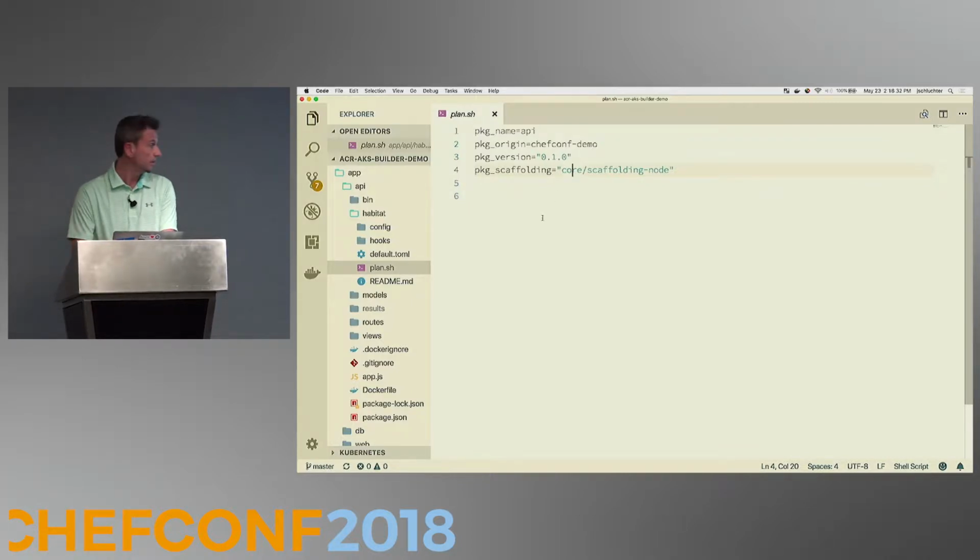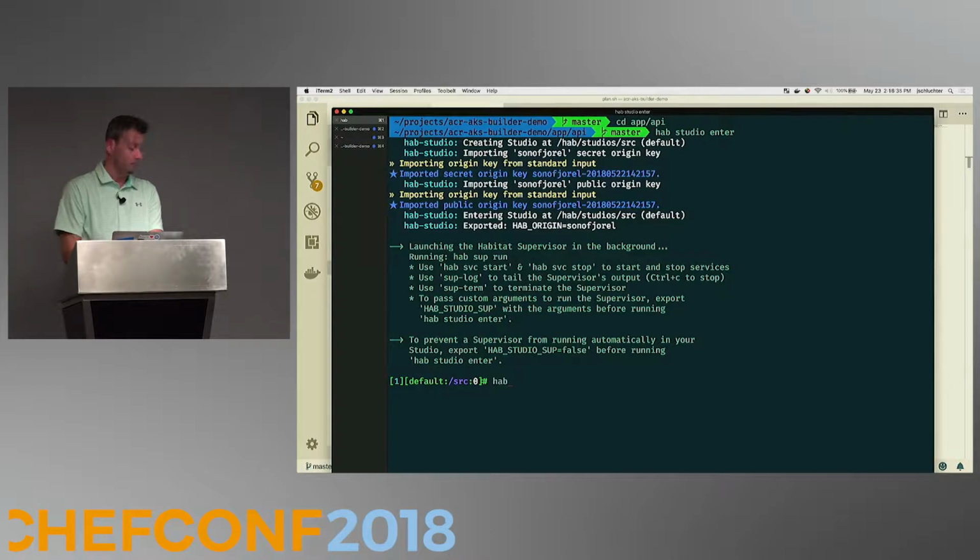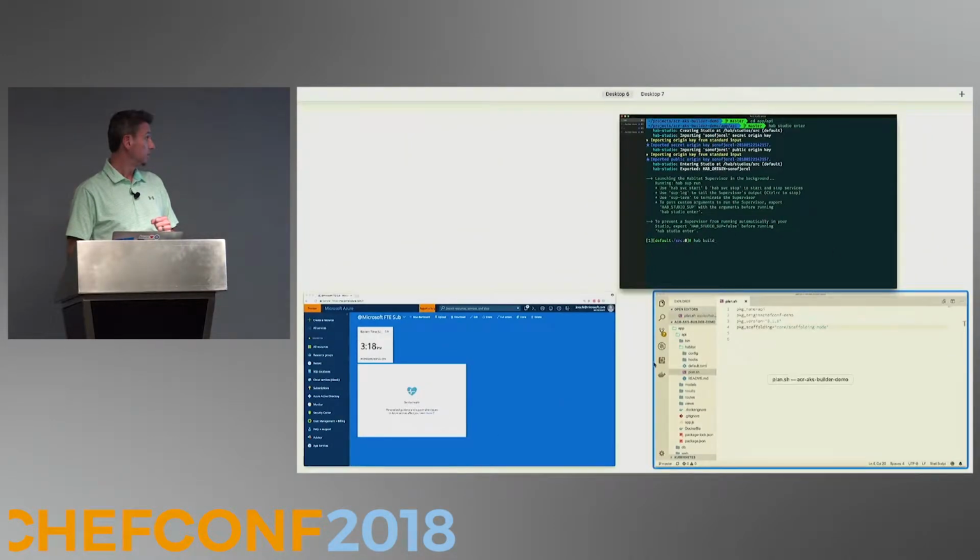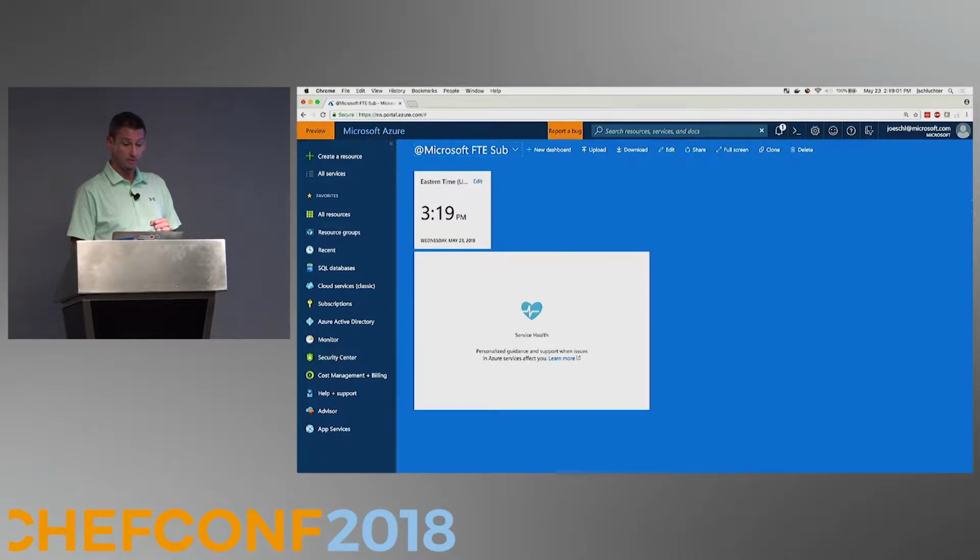There's a bunch of configuration options you can do here, but I just took the stock one, modified some of my package JSON so that it would be able to deploy correctly, and then went ahead and, as I switch back here, you can do hab build inside there, and it will build out that container image for you. Then you can check it into GitHub from there, or push it directly from there. But what we want to do is leverage Builder out on the website. So let me bring that up real quick. Actually, I've got that over here already, pre-baked, cooking show style.